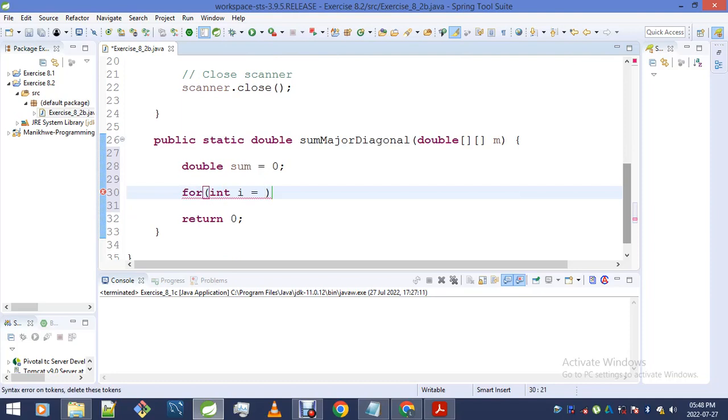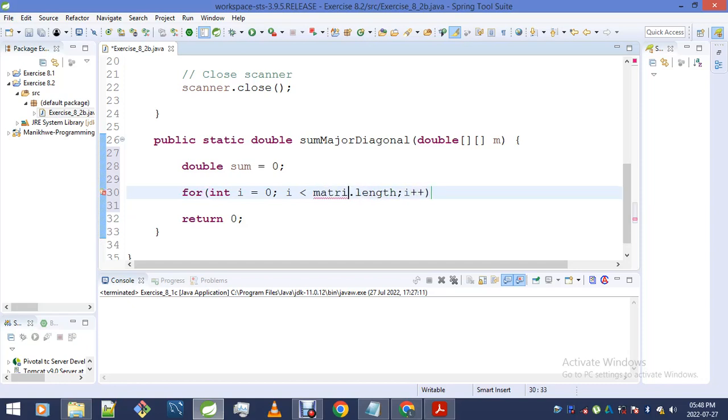One way of doing this, you guys, is a for loop with i less than what? matrix.length, i plus plus.